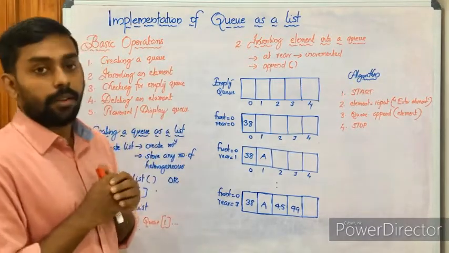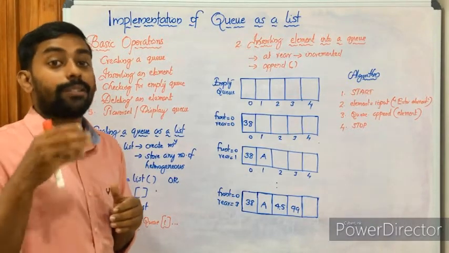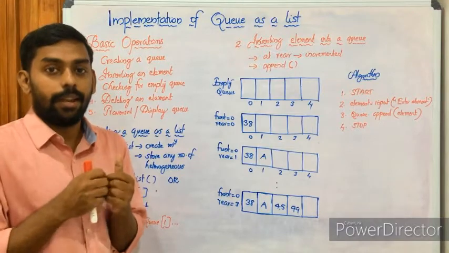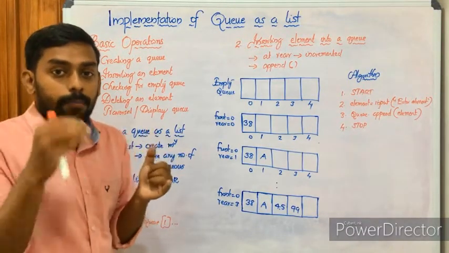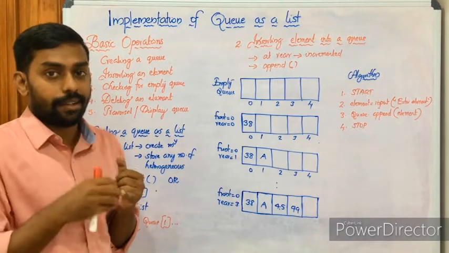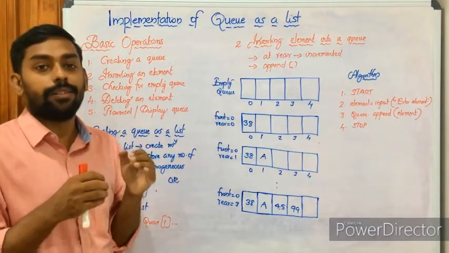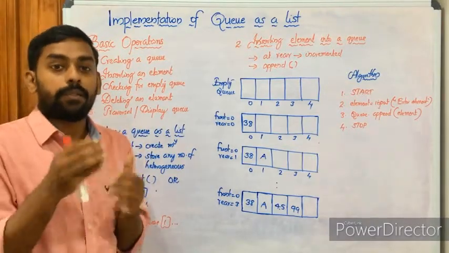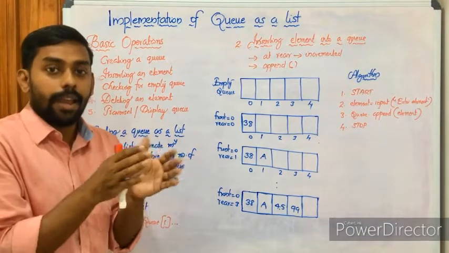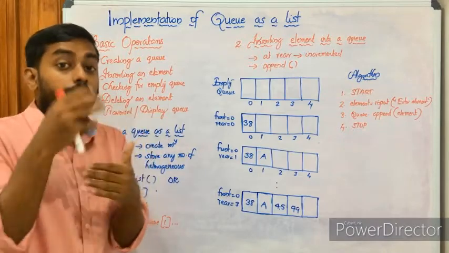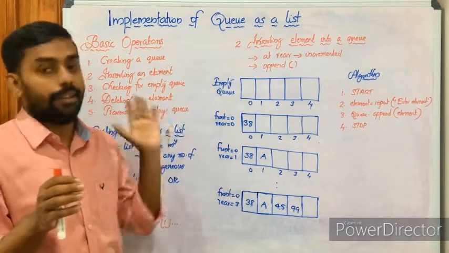Today we have another very important topic, the implementation of queue. We implement queue as a list. You know the features of list. List is a dynamic data structure with no specific, fixed size. List can also contain heterogeneous elements. So when we implement queue as a list, we will have the properties of queue as well as list, right? The operations are performed as a queue and the structure will be maintained as a list.